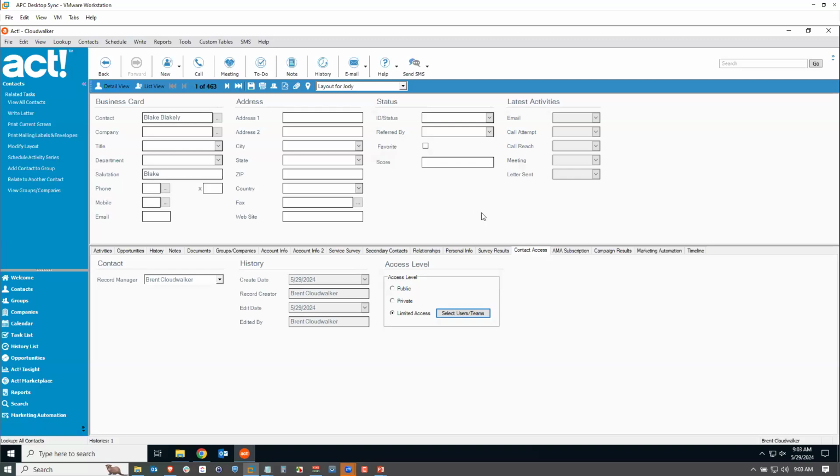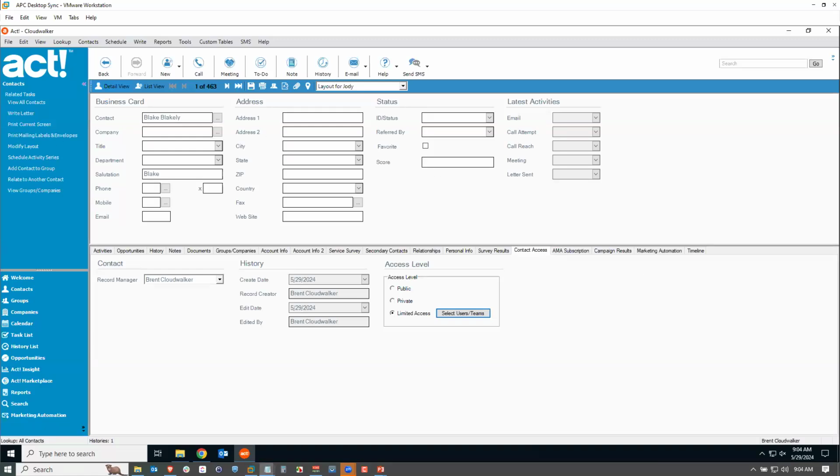The next time they come into ACT, this message will pop up, I believe, on a specific delay. I don't know what the time is of that delay, but you can always access it by going to the help menu and clicking ACT notifications. And then it should pop up. First of all, it pops up the download notification if there is any, and then it pops up the custom one that you created. So this is a way to get messages out to people that they'll see when they log into ACT.